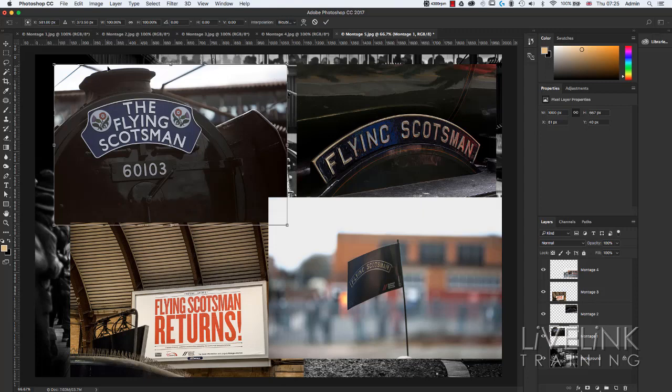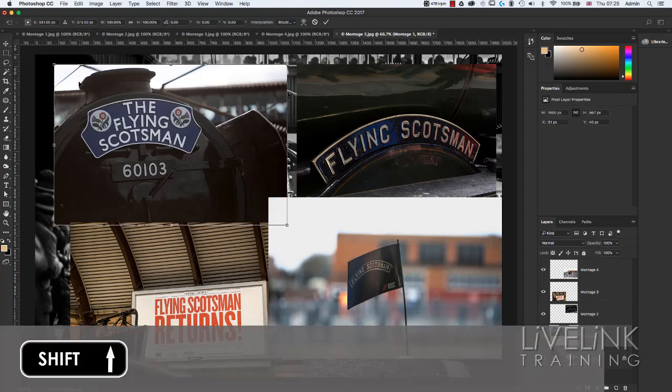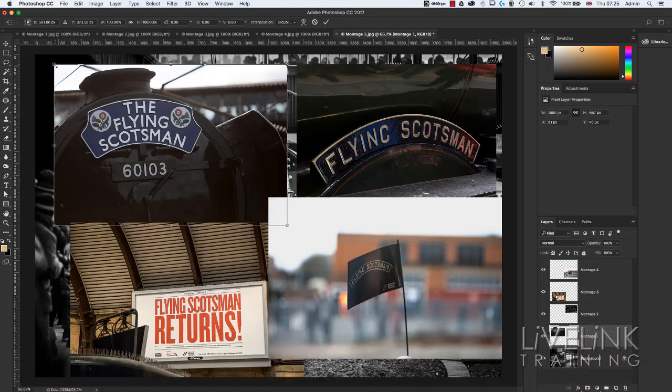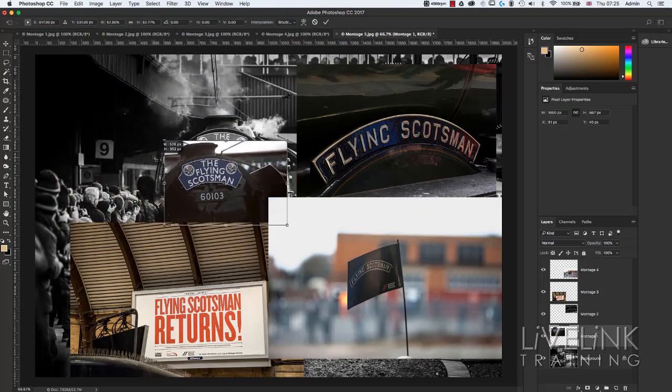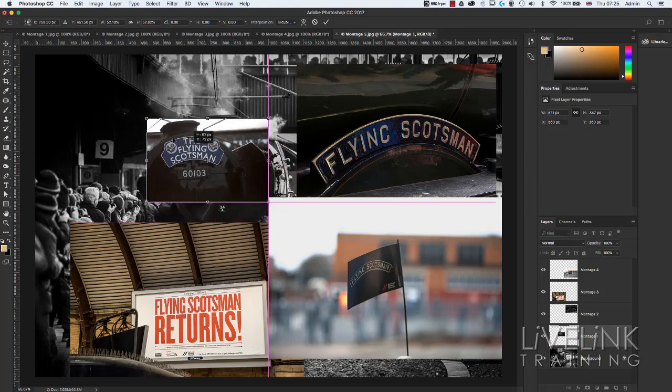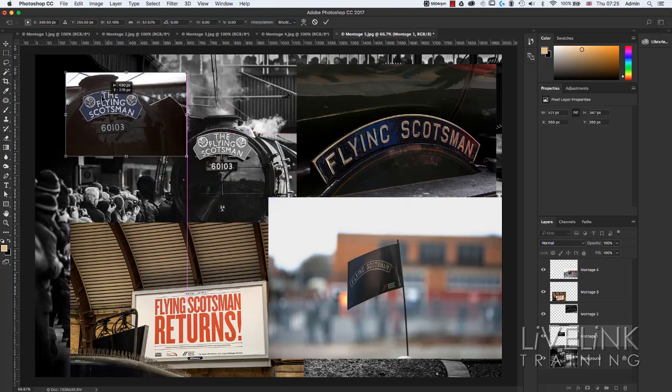Now I want to scale in proportion. If I want to make sure that the proportion at the end is the same as the proportion at the beginning, then I'm going to use a modifier key, and the one I'm going to choose is the Shift key. If I hold the Shift key down and then hover over one of these corner points and click and drag, it will make the image smaller. It'll resize it, but it will do it in proportion. Then I let go of the mouse button and let go of the key. And then I've got my move tool again, so I can go into the image and click and drag it and put it up in this corner.